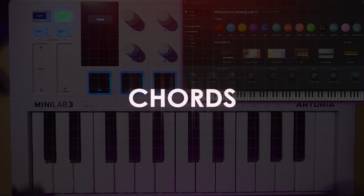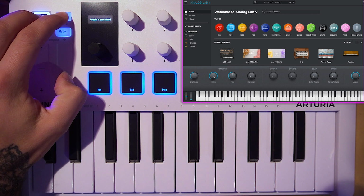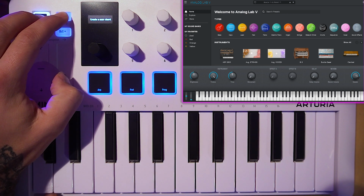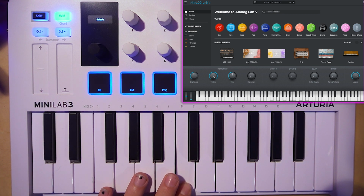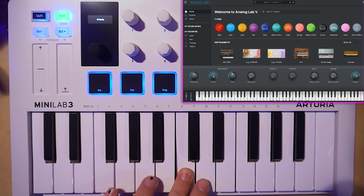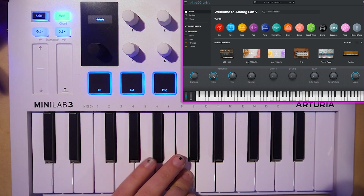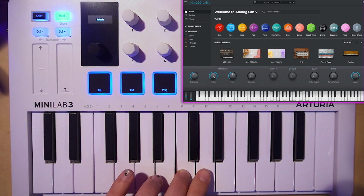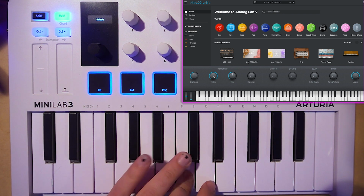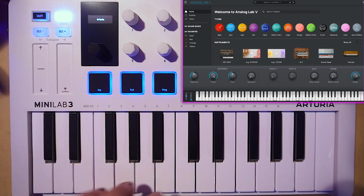So the first feature we're going to explore is the chord function. If we press Shift plus chord for 2 seconds, we'll be able to write our own chord note by note. Our chord is ready now. To cancel this function, we just have to repeat the process. Shift plus the chord button for 2 seconds.